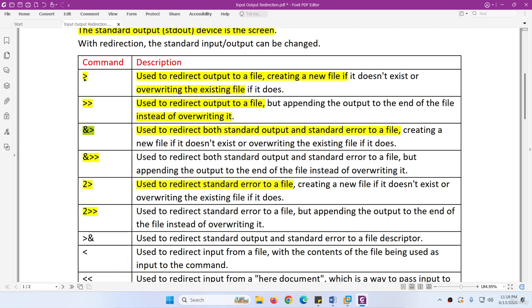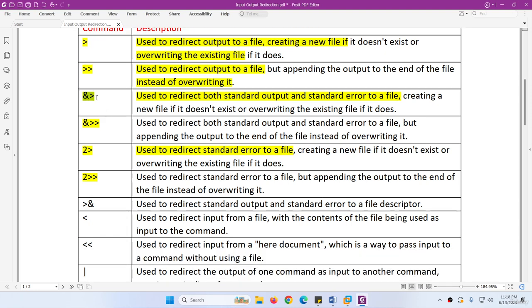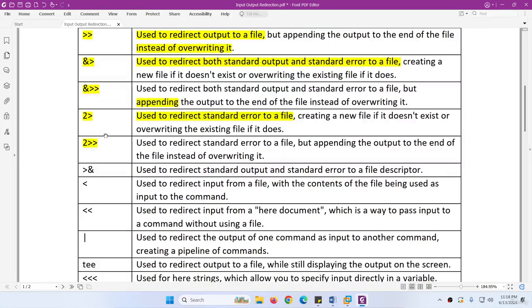Again, if you use this command, it will overwrite. However, if you don't want to overwrite but just add the error or the output, then you can use ampersand and a double greater than sign.